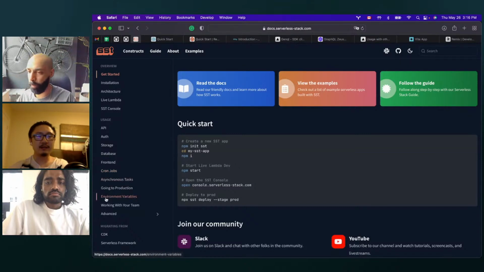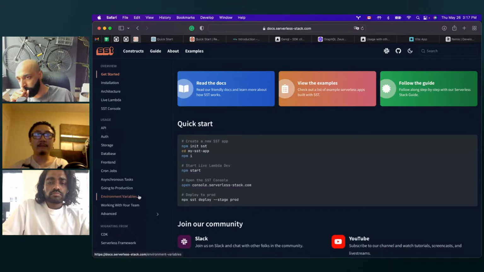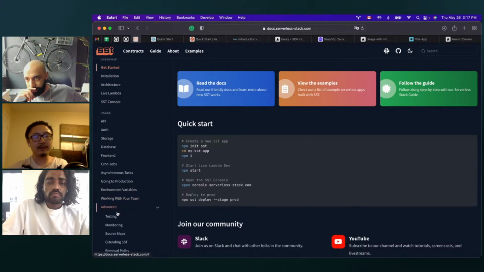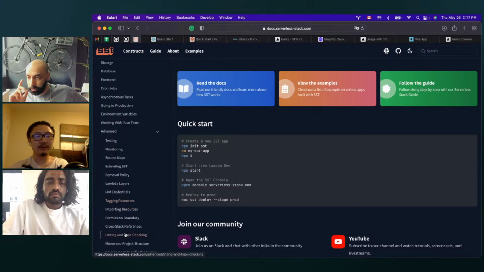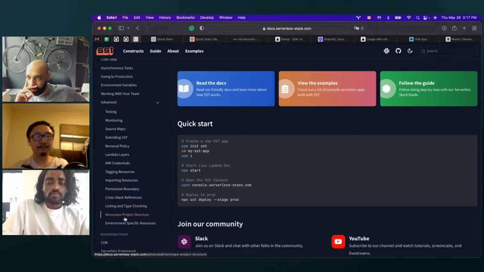Well, some of these concepts, like environment variable stuff, would go into the learn guide, right? Working with your team probably won't go in there, right? Testing might go in there. Monitoring, all these won't. Right.